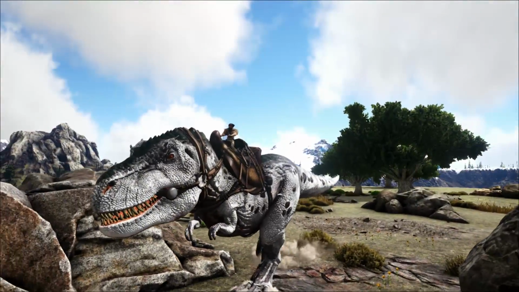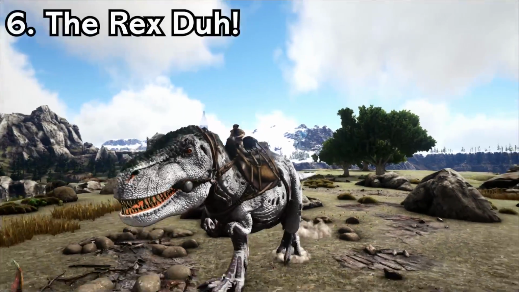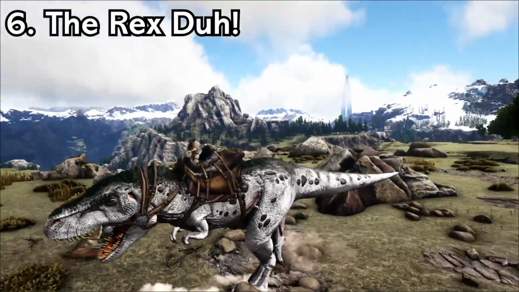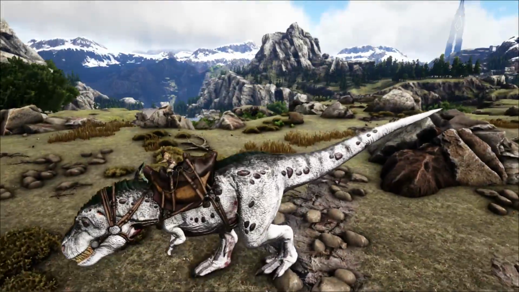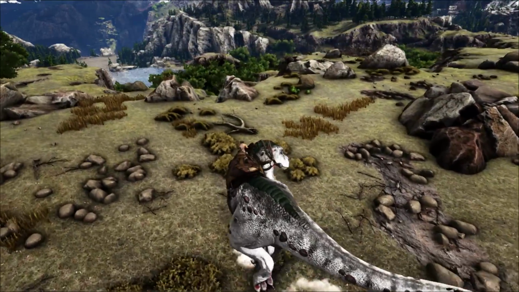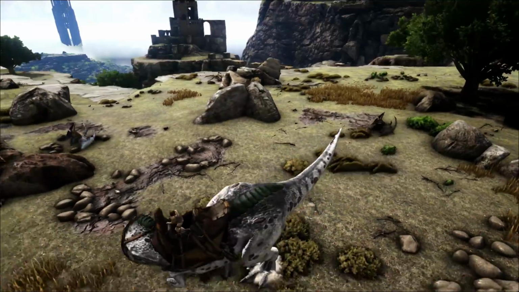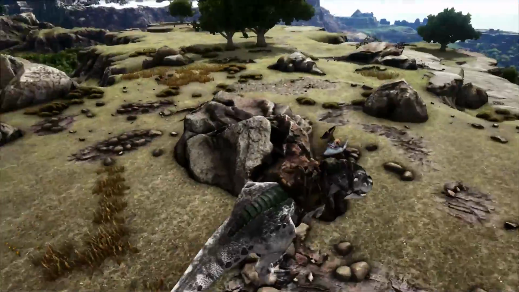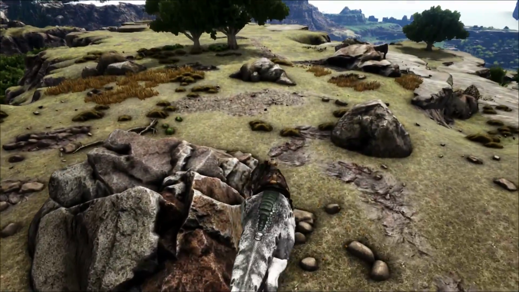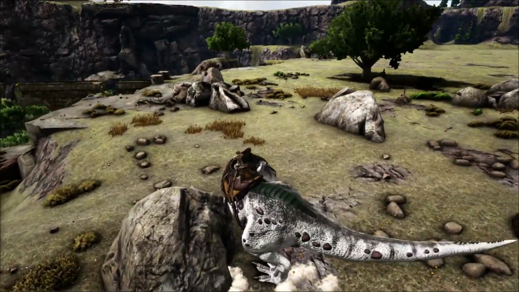Now, coming in at number 6, you most likely saw this guy coming into the list. We have the Rex. The Rex is one of those tanks that you definitely just want a whole army of. They're all-round mounts for pretty much everything. Boss fights, PvP. You can use these guys for whatever you want. They're obviously really effective in boss fights. They are effective in PvP to an extent. There are obviously stronger creatures you can use, hence why the Rex is higher up on the list.